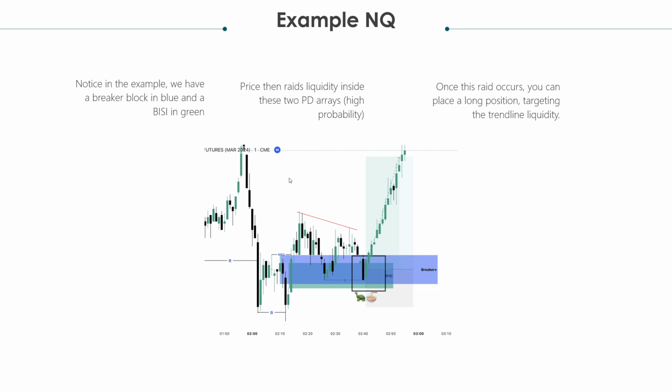I'm going to show you two examples. So I'm going to show two examples in the charts of different Turtle Soups, different time frames, and how you can have high probability Turtle Soups that you don't have to just be gambling with, because you can't just buy or sell any random swing high or swing low. It's not how it works, and you're going to get wrecked doing that. But once you have PD arrays lining up and you have clear liquidity targets, you can execute off the Turtle Soup entry model. So let's get straight into the charts.